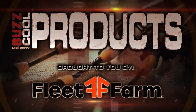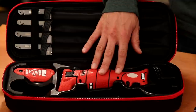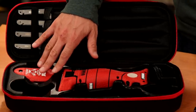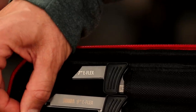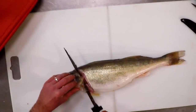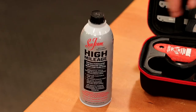Now it's time for our cool products brought to you by Fleet Farm. We're starting with Bubba Blade — their lithium-ion electric knife. It has a non-slip grip, a backup lithium battery, and long-lasting batteries so you can fillet a lot of fish. It comes with four different blades — two stiff and two E-Flex blades if you need a little flex. You can clean a lot of crappie, walleye, and northern pike with this. Fantastic quality from Bubba Blade.